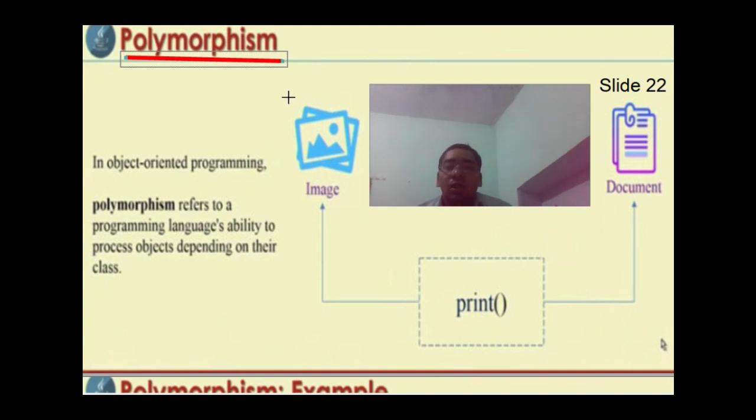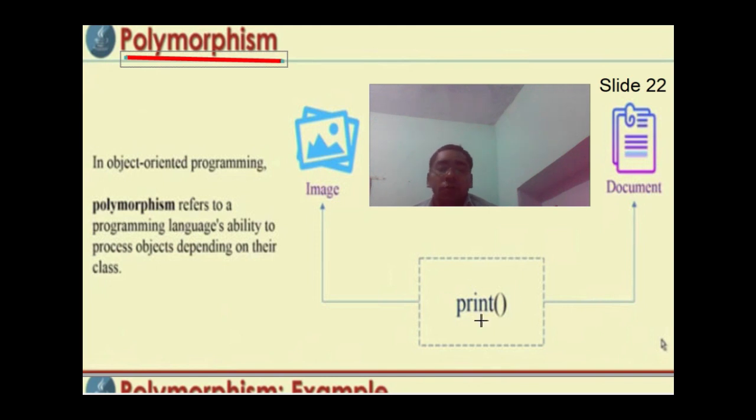We can understand this with an example. If you use a print operation, printing an image and printing a document should not use the same operation. Rather, it will use a different way, a different operation, to print. So to a user, the print method will appear the same, whether printing an image or a document, but inside, it is a different story.